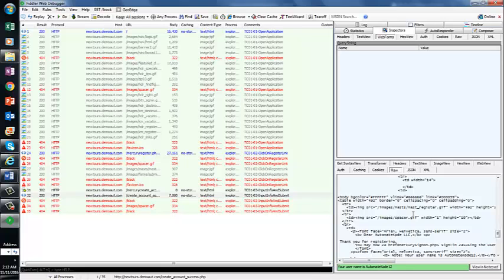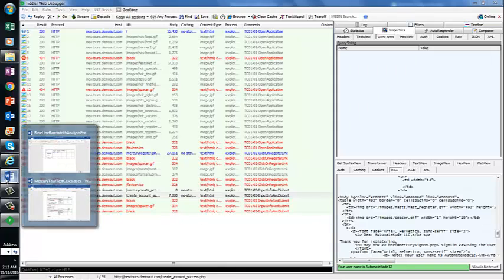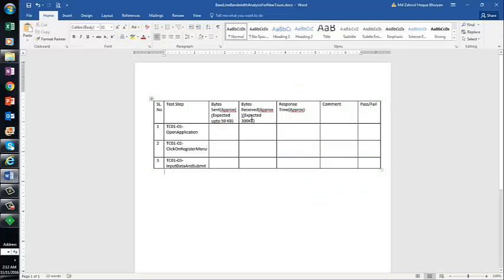Now we will start our bandwidth analysis. But before we go to bandwidth analysis, let me show you I have a tabular format here to present my result, like what I'm getting from the bandwidth analysis. Now let me give a name here. So we have TC01, right?